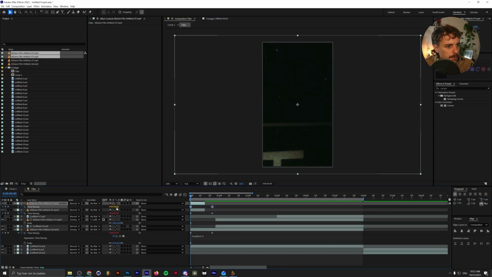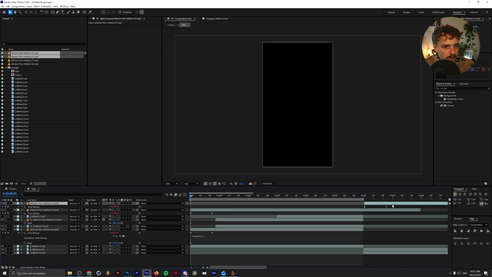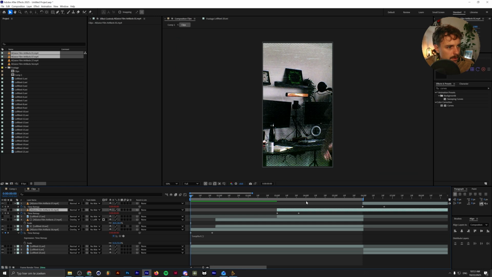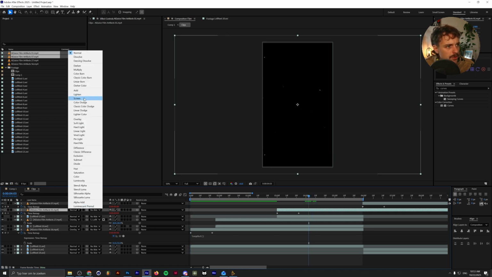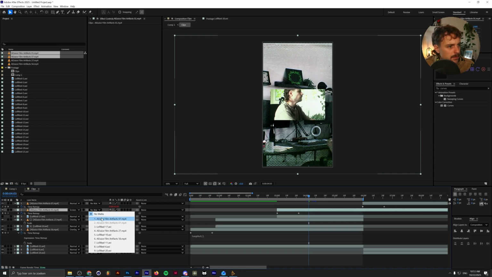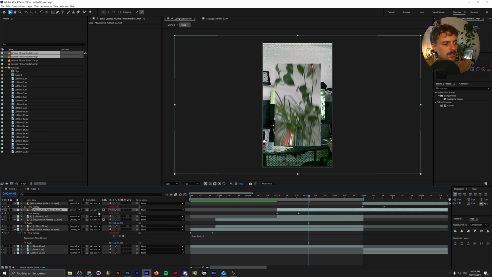We'll copy the time remap and paste those so we can just loop them however long we want. And then the number seven, we're just gonna play that after this beginning sequence. And this one we will be playing on top here. I'm gonna turn this to screen actually, I think, and then just put it to the footage below, the same way that we did before. And then I'm just gonna scale it so it only covers that video.